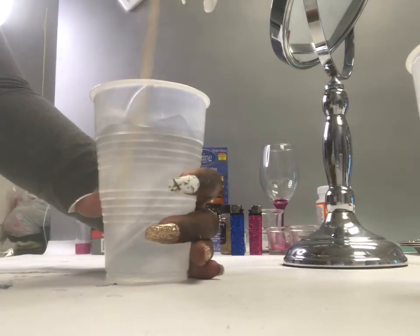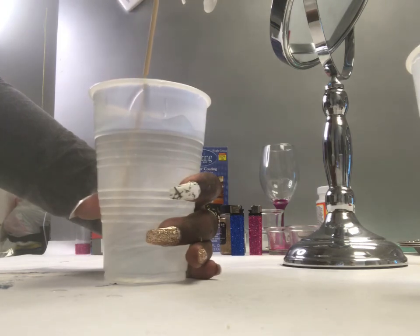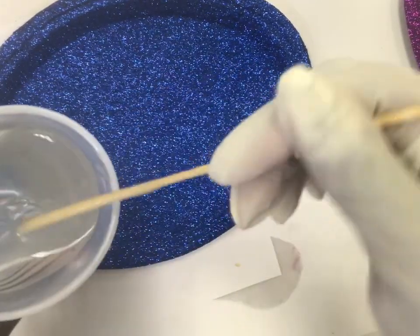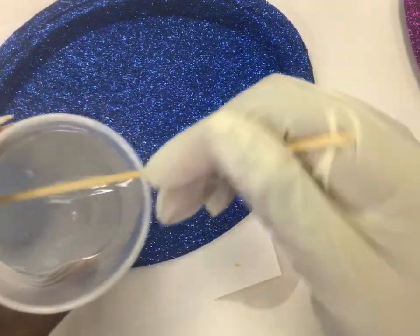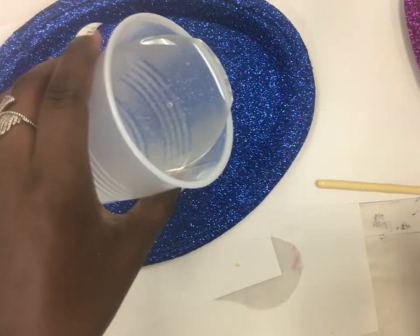Okay, so I just keep on stirring. Once this is stirred, then I'll be ready to apply it. Alright, so we're all mixed together now. So I'm going to go ahead and start applying it. I'm doing 2 trays at a time. So I'm going to do this blue and purple one, and then I'll go do the pink and gold.